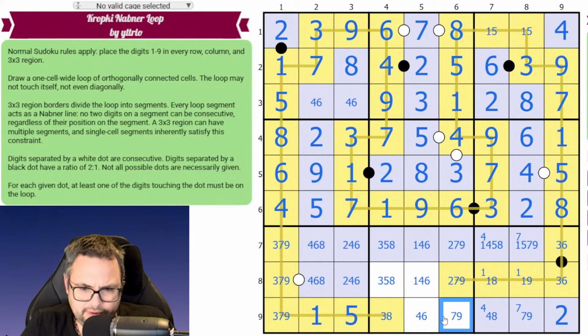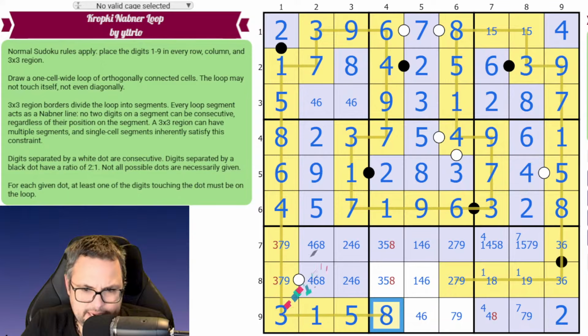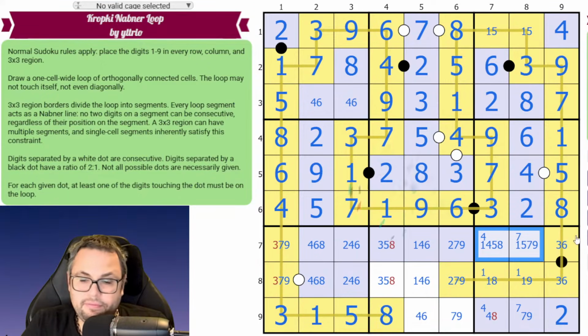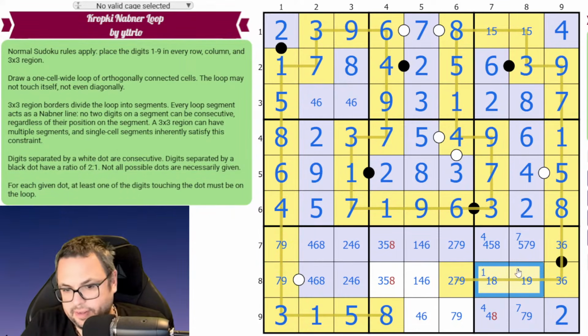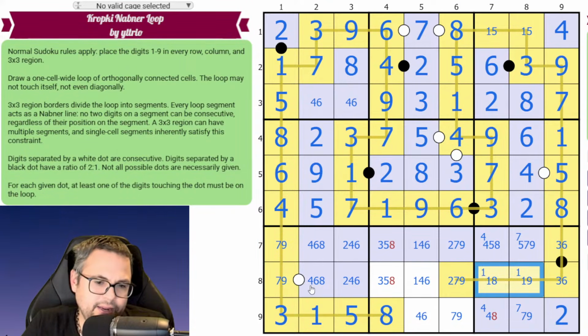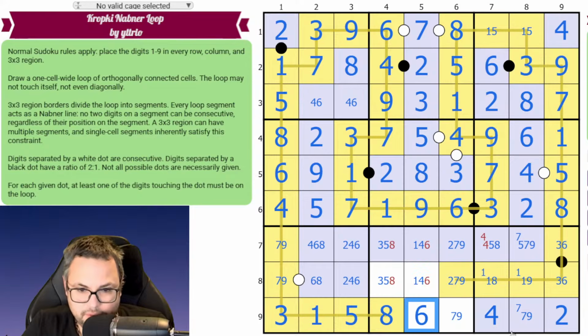That does give us this 7, 9 pair, which is very nice because it gives us the 3 and the 8. Right, I do have this 1 pencil marked here, so I can remove the 1 from there, which is the whole reason I decided to let myself descend into this nonsense, and then proceeded to ignore it even so. So let's see. So that seems to be a 4 and a 6.